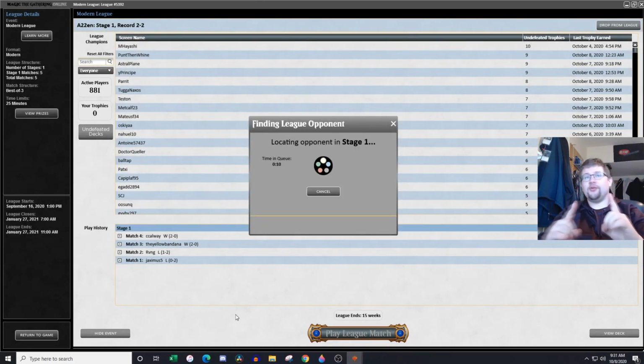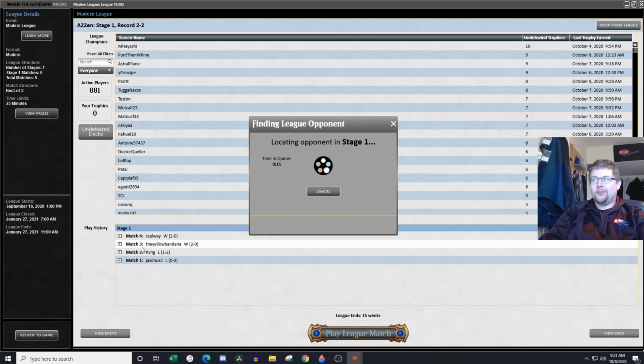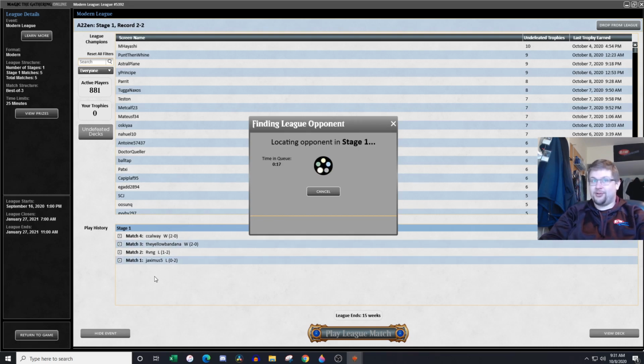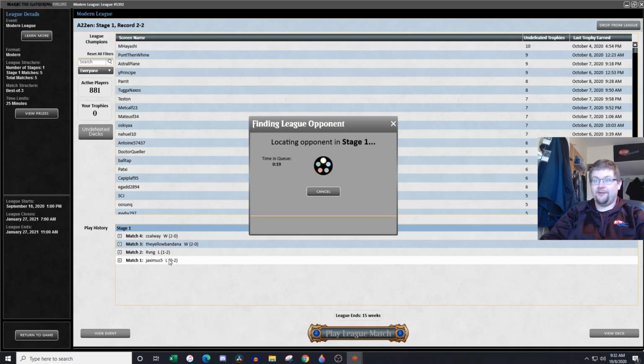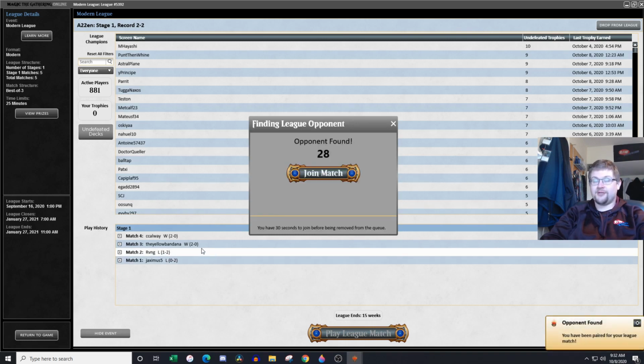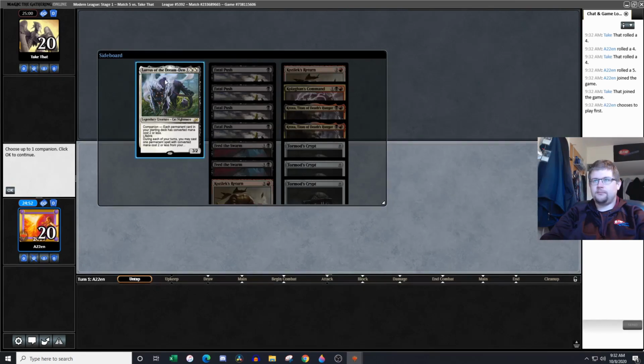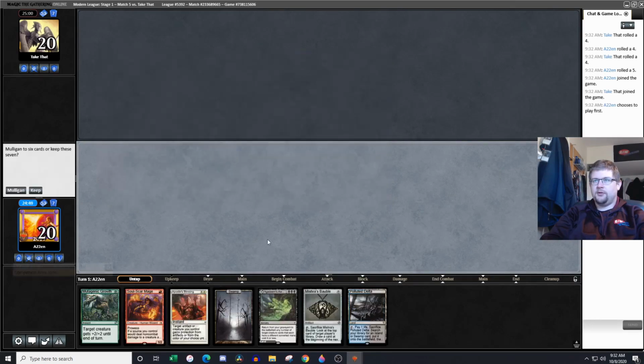So, recap, even though this league looks bad: lost to white-black removal spell planeswalkers. That matchup seemed atrocious for Shadow. Not much you want to play against. Gonna happen. I lost a mirror in which I played like a donkey in game 3 and lost from an unlosable position. Well, not unlosable, but from a position I should have found a win. I found a loss. And then I have 2 of my next 2 opponents. So the deck still feels pretty good. I don't think this league's record is telling the full tale.